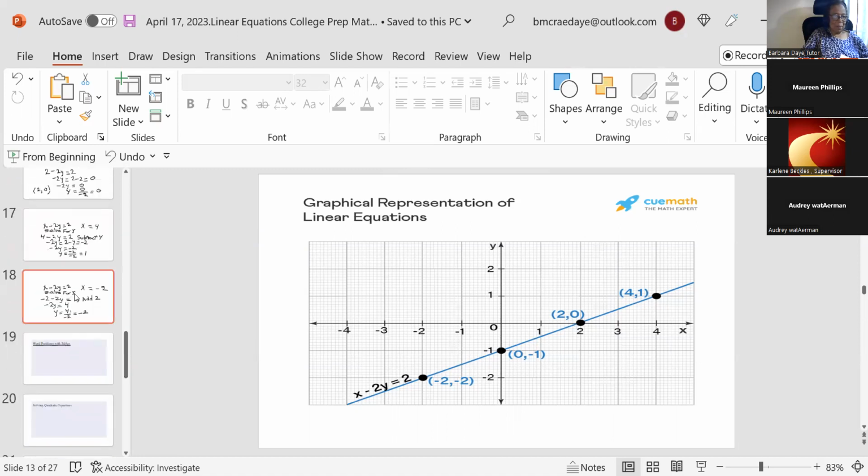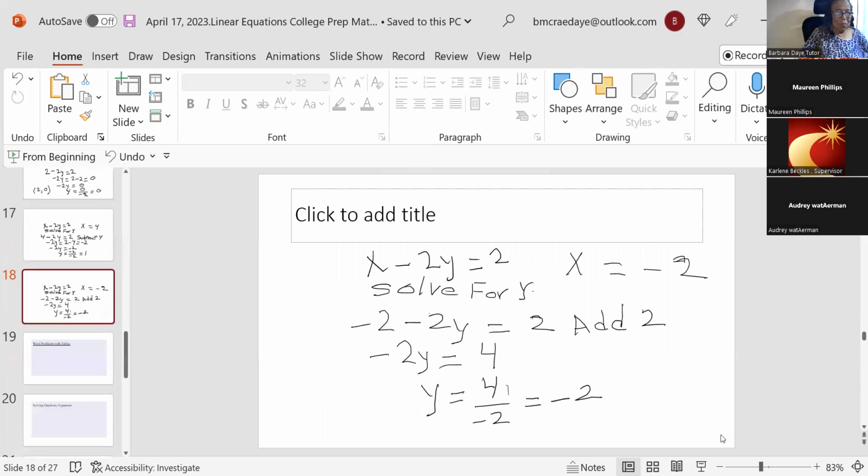No. What happened? I don't know what I do. I do nothing here. Did you put in the minus 2 for the x? See, I say, let the x be a minus 2. You get 4. So you add the 2 to both sides, a plus 2 and a minus 2 is 0. So you're left with just a minus 2y. 2 plus 2, and 2 and 2 is 4, right? Did you get this? And a plus and a minus is 0, so you get 4. Okay, right? And then you divide the 4 by 4?